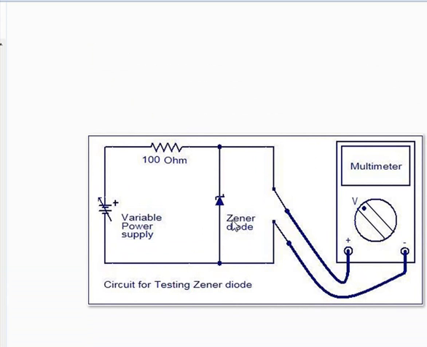So in order to ensure that it's a Zener diode, what you have to do is to differentiate between a diode and a Zener diode. You have to take a power supply and connect some resistance in series, preferably a little higher value. 100 ohm is shown here. We can take about say 1 kilo ohm also, and then measure the voltage. That means red probe here, black probe here, and if it gives a voltage which is less than the supply voltage, say my supply voltage is 12 volt, and I get a reading here of 6 volts, that indicates that this Zener diode is of 6 volts.